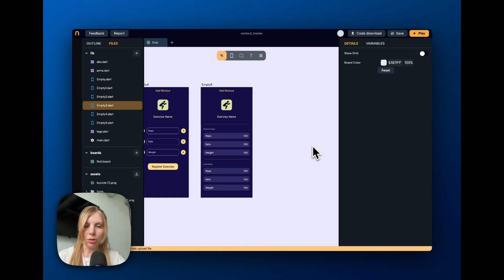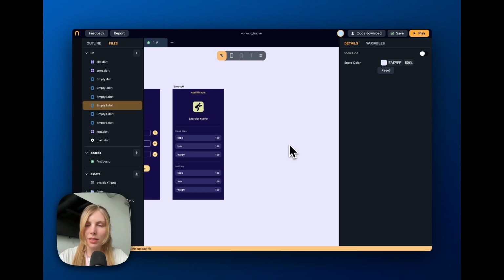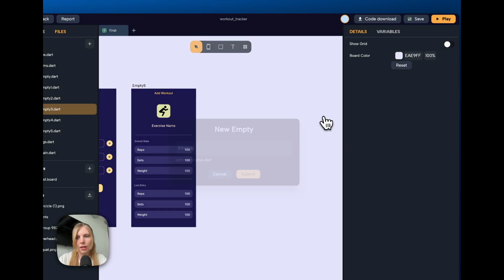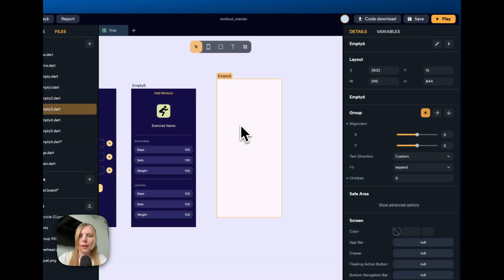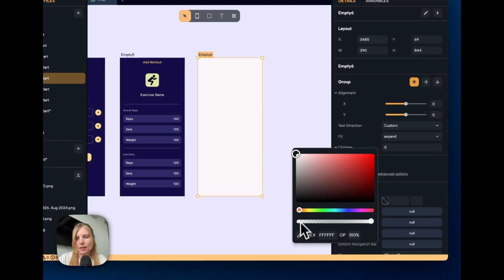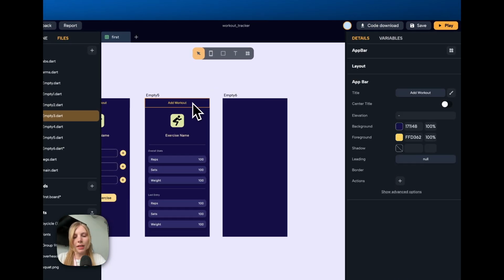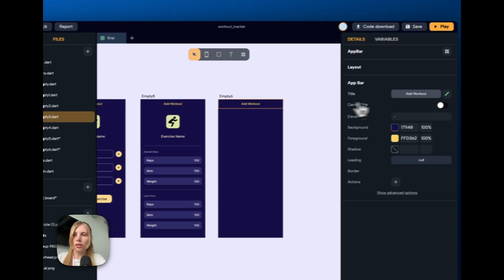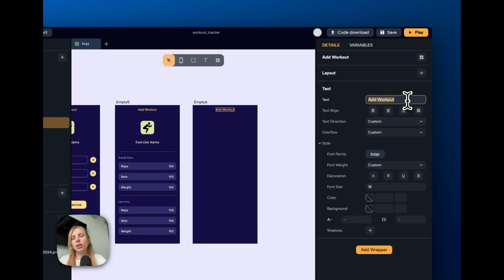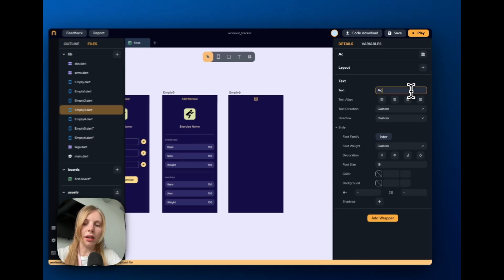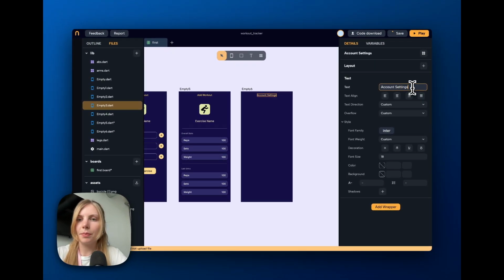can just see their information like the username, the email, the password, and delete the account. So like always, let's start with another empty screen. And like always, we pick the same color for the background. And also let's copy and paste by pressing Option and drag the upper bar in the other screen. And we change the title of the screen to be Account Settings.